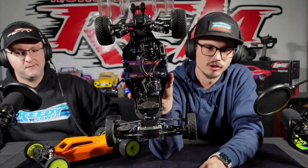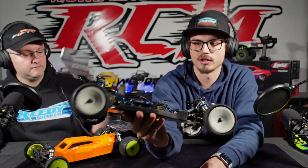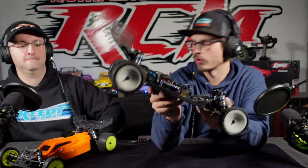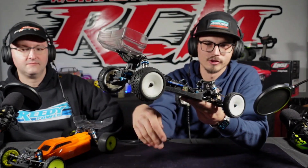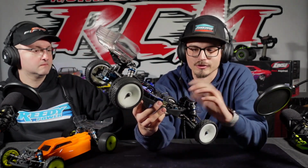In my setup, I'm running a Hobbywing XR10 Pro speed control and a Trinity certified 17.5 motor. I have a Sanwa radio. It's actually an M12, the older one. A little big and heavy. I'm not a huge fan. I usually run a 17 or a 44, but it's just what I had. I sold the other one. What are you going to do?